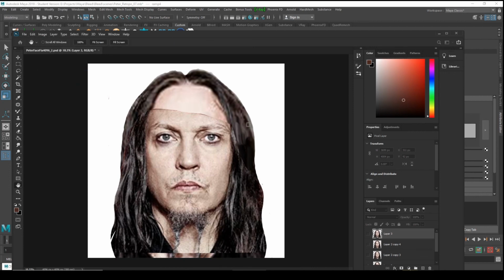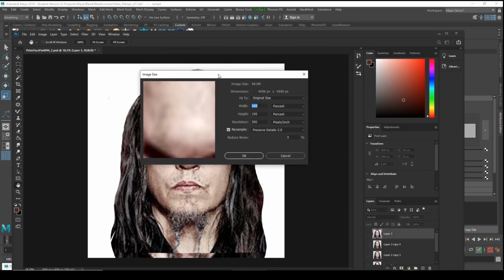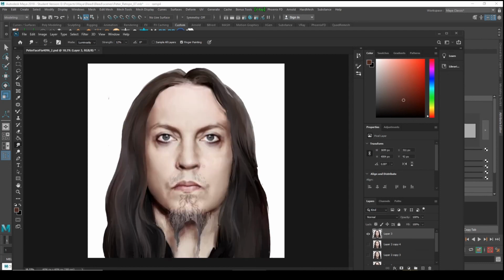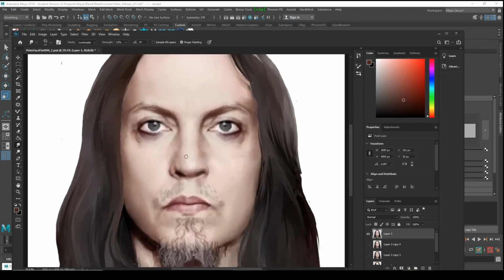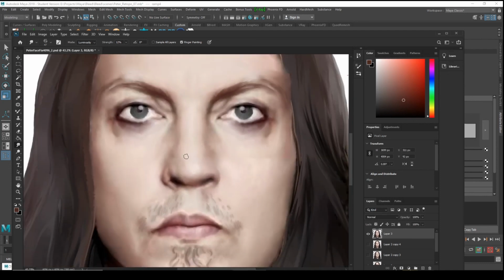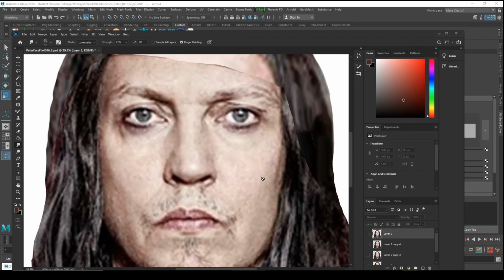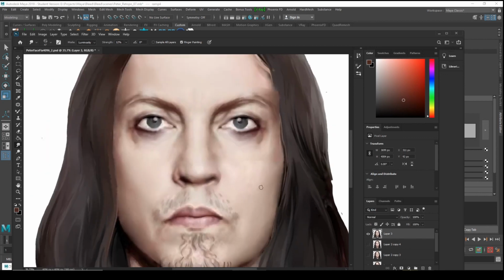Let me show you the image size. All right, 4000 pixels. I know it's a little bit overkill, but I painted over the low resolution picture, and I got a little bit higher resolution.